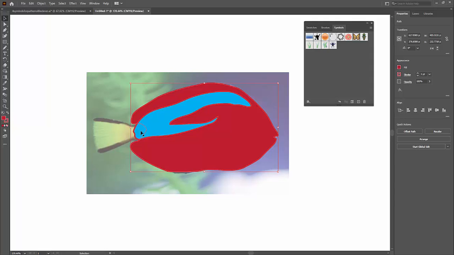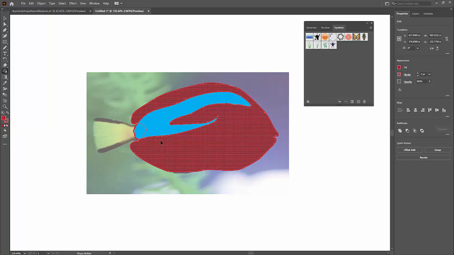And what I want to do is subtract this a little bit here, right? So I want the idea of this color to be contained in this shape here. So one way to do this is to use the shape builder tool. I'm going to show you how to do that real quick. I'm just going to drag over everything with the black arrow tool here, and then click on the shape builder tool, which is this one here. It's got the hotkey of Shift M.